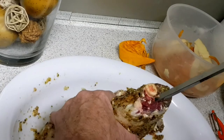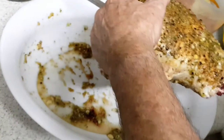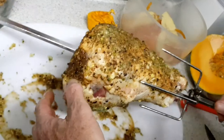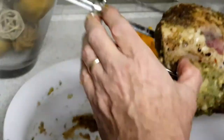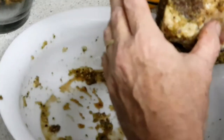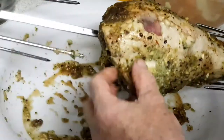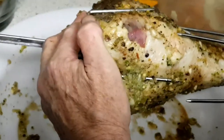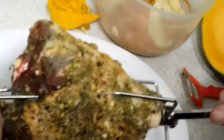Helps understanding a bit of maths. Alright, I'll need the other end. Tuck that in. The bone there to there. I got most of the meat, so that's good.